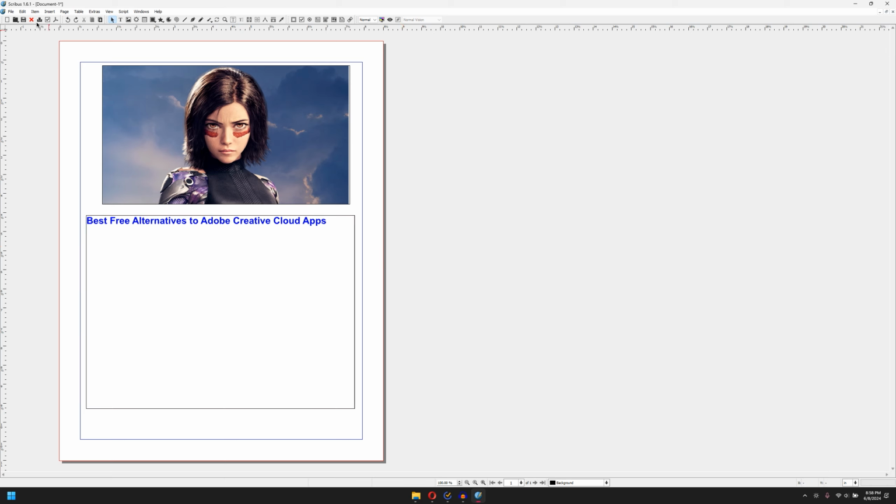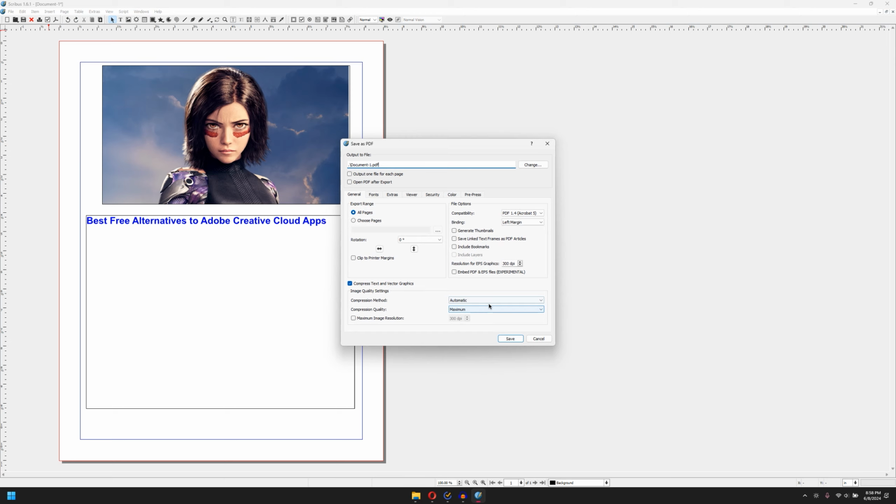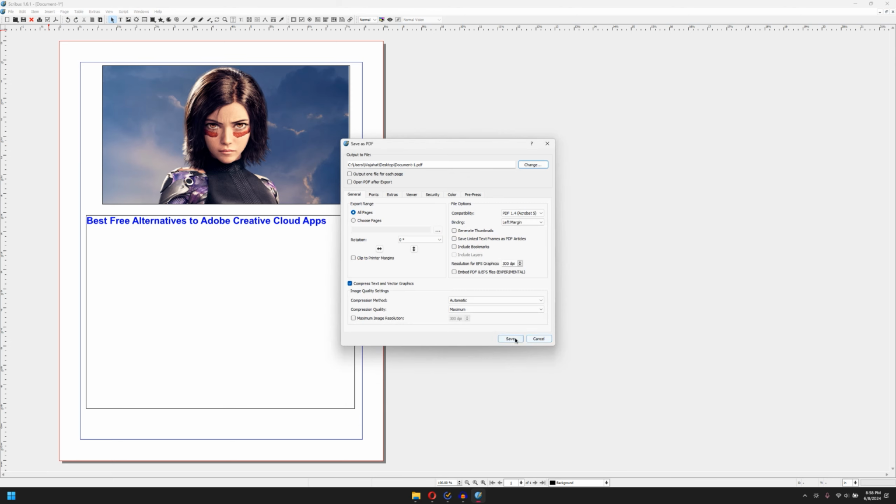Now if you would like to save it, again you would go to file and then click on export. You have different options to export it for your convenience. For example, save as a PDF. I can save it on a location on my desktop. Simply hit save and then click it.